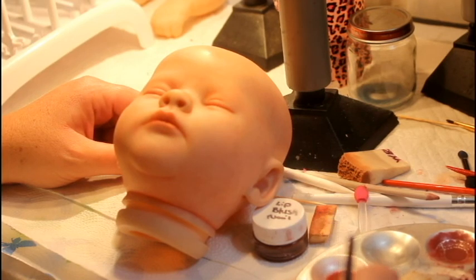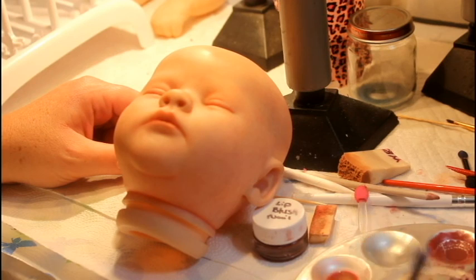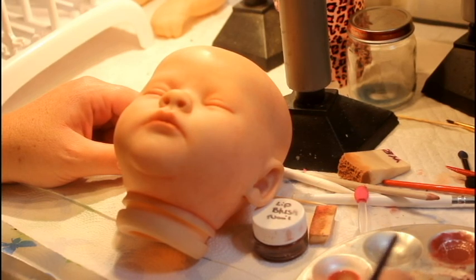And also guys, at this point, you can go ahead and re-examine your creases and make sure that they still look nice. Make sure they haven't faded too much.